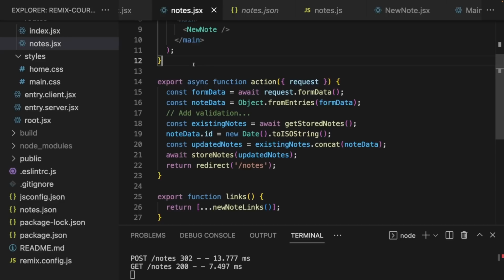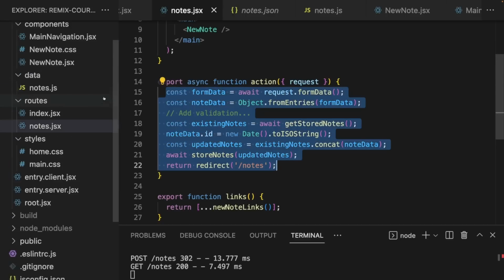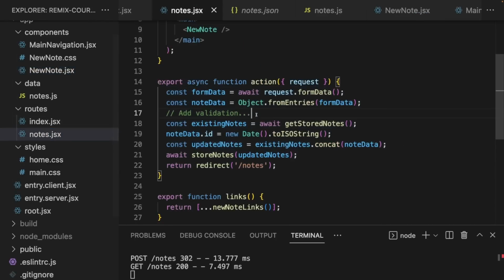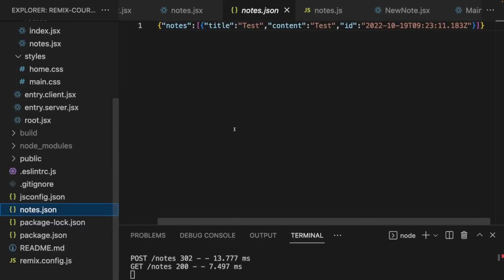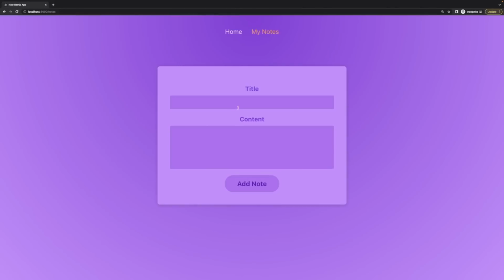Over the last minutes, we got started writing some backend code by handling the submission of this new node form here. Now we could add validation here, user input validation, and we will do that a little bit later, but for the moment, I instead want to make sure that we can also fetch the data which we're storing in this nodes.json file. Because submitting data is nice, but of course, we don't see that here in our application. And ultimately, we want to build an application users can use.